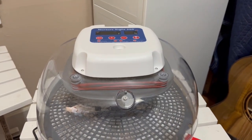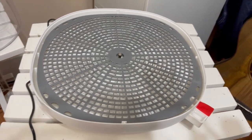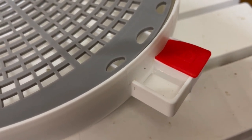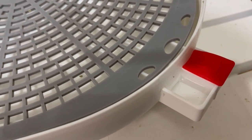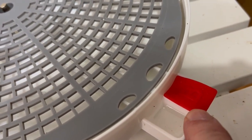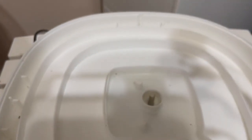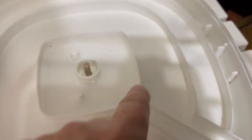This is the basic incubator. I'm going to take the top off and show you what goes inside. This is the inside without the turner, so you can see how it's put together. These are water fill trays. The one on the left is what you'll fill when running the first 14 days for quail eggs. On day 14 you lock down through day 17 and you'll use the one labeled B. I want to show you what they fill because a lot of videos don't show you this.